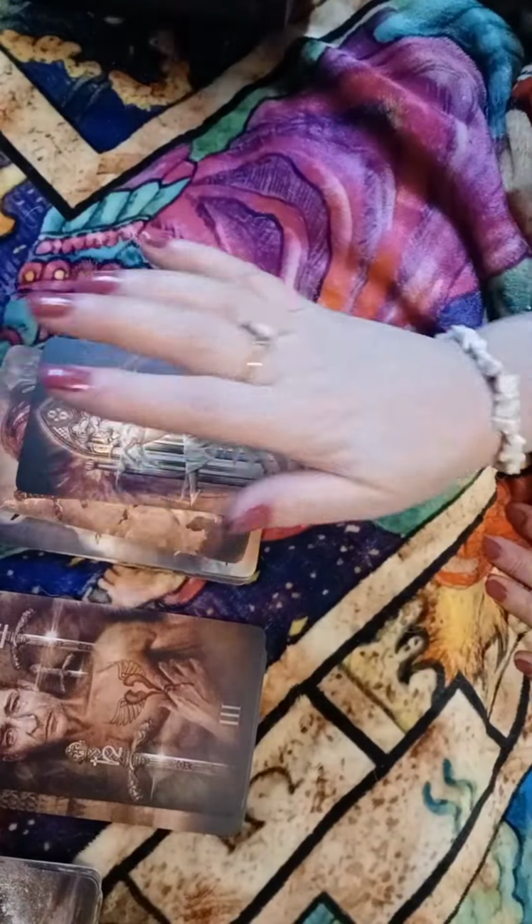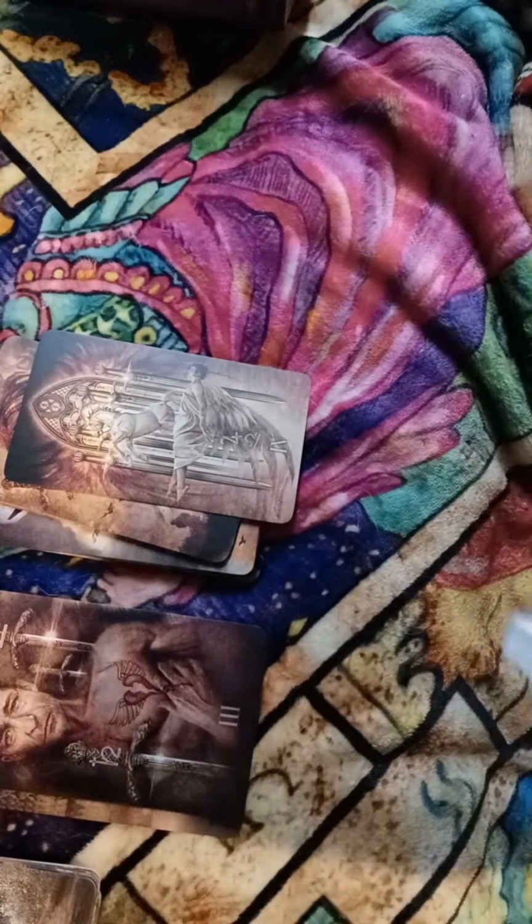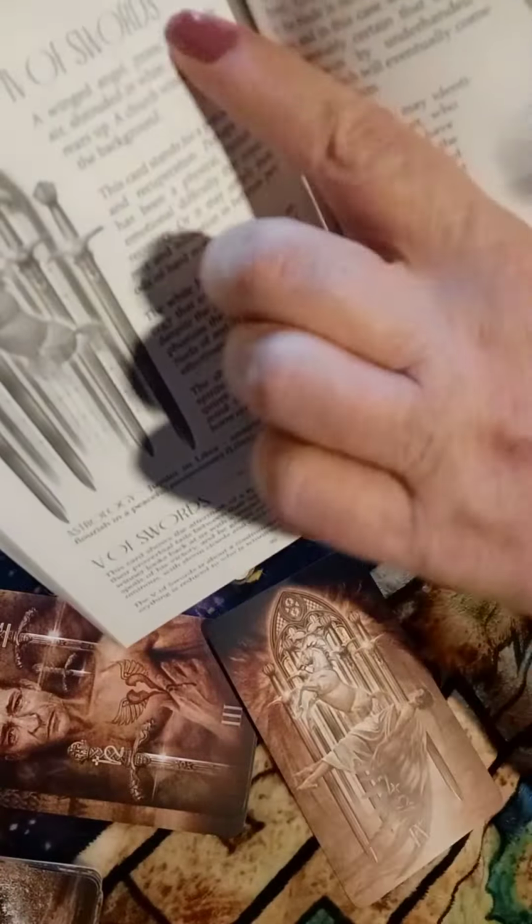Oh, and I wanted to give you an idea. Okay, I'm just going to read a little bit more. I promise I'm not going to read the whole book. But I wanted to give you an idea of the kind of meanings that Lee Bursten gives for the cards. So in the 4 of Swords, I liked what he said about the horse. For each of the cards, he gives a few paragraphs, so it's not a whole page of meanings for each card. And I don't necessarily feel like that's necessary. I feel like everybody's done that. We've read pages and pages of meanings of cards, but this is how he describes the cards. So the 4 of Swords, you can see that good. I'm not shaking my hand too much.